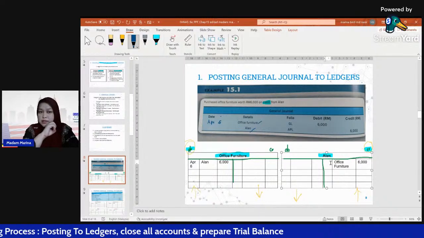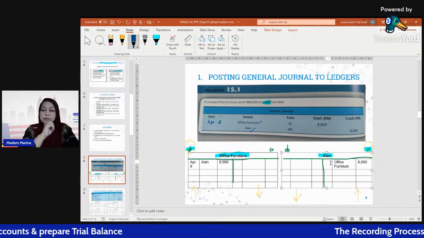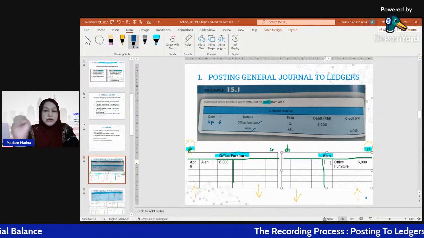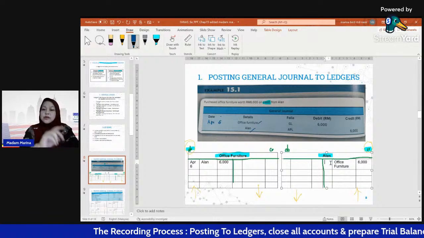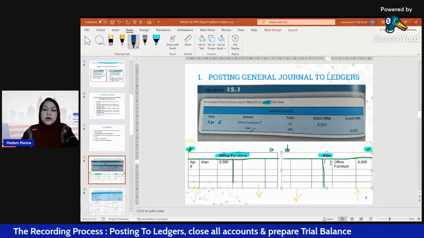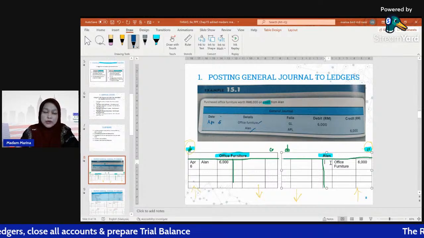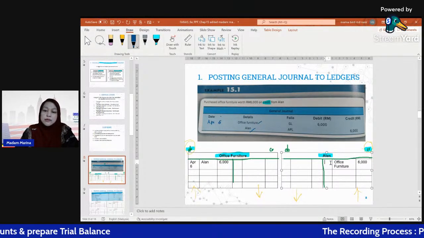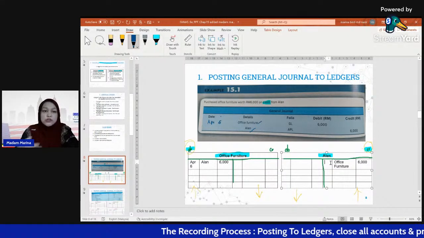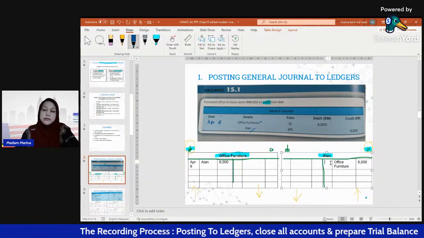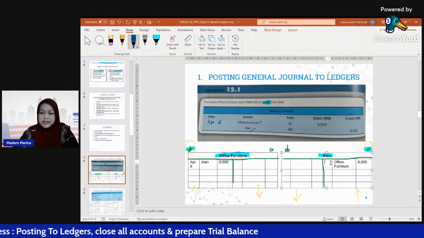Kita tak boleh nak langgar lah. That is the double entry concept or double entry principle. Satu debit, satu lagi mesti credit. Okay, class? The second reason why we credit Alan is because now we make debt to Alan. Kita buat lagi hutang kepada Alan. Maksudnya kita beli lagi secara kredit. That's why Alan increases. Hutang kita sebenarnya kepada Alan bertambah. So that's why you post in the Alan credit side.